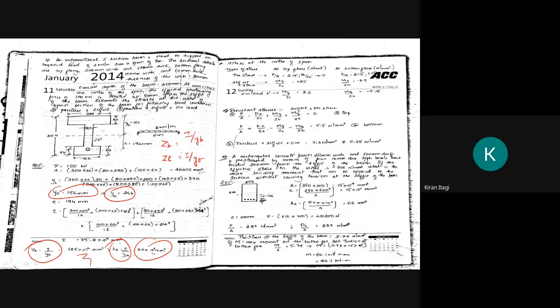ZB equals to I upon YB, you will get ZB. Okay. So we have got all the things, only we have left with the loads, correct? So first one, what we have to do, we have to determine the dead load. Okay. So the stress at the center of this span, okay, and he is asking the stress at the top and at the bottom, correct? Therefore, Mg, how we will calculate, that is WL square by 8.